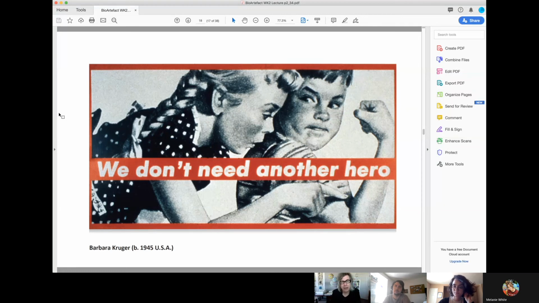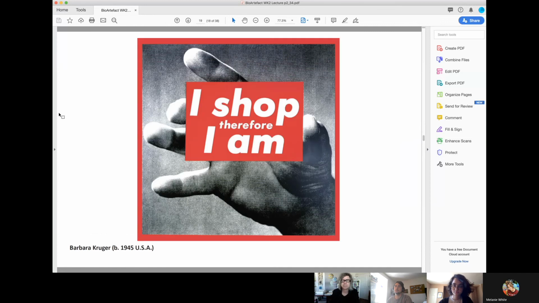Anyhow, these were always superimposed on top of bitmap imagery, period imagery that she had appropriated, and this sort of juxtaposition between these catchy slogans with that of feminist imagery. I shop, therefore I am, being one of the most popular ones that she created. Forgive me, I don't have the date on which this was produced, but the nice use of scale in regards to product. Wonderful juxtaposition.